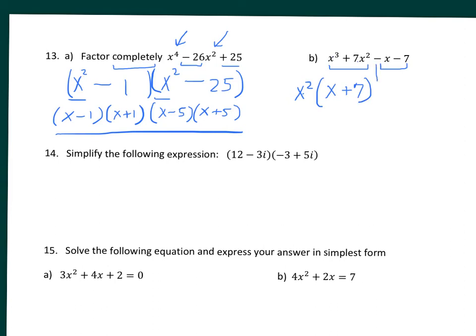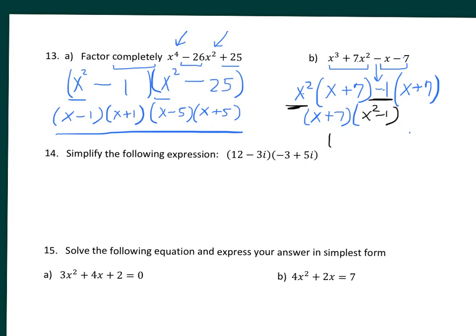Be careful here, we have a minus sign, so we need to factor out a negative 1, because there's nothing else we can factor out, or nothing common to negative x and negative 7. And when we divide a negative by negative, we get a positive, and we've got a positive here. So in this case, we have whatever's in the parentheses multiplied by whatever is not in the parentheses, which is x squared minus 1.